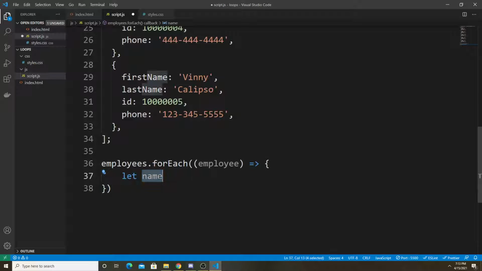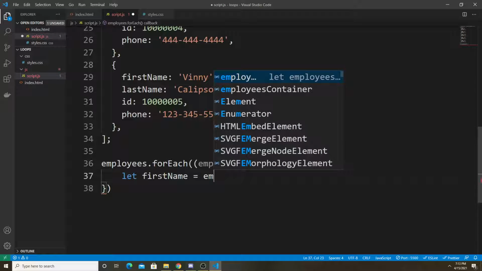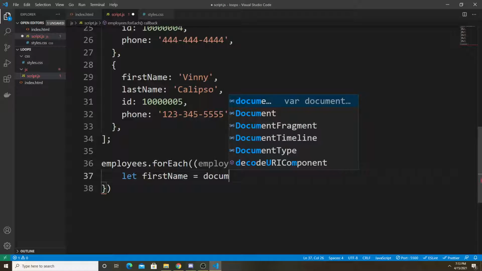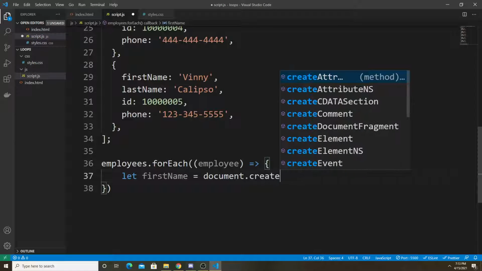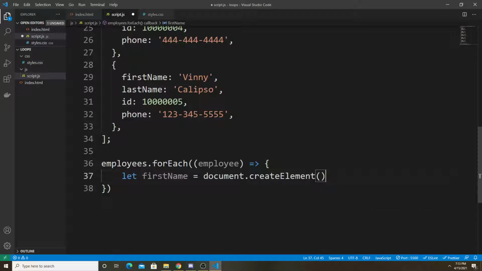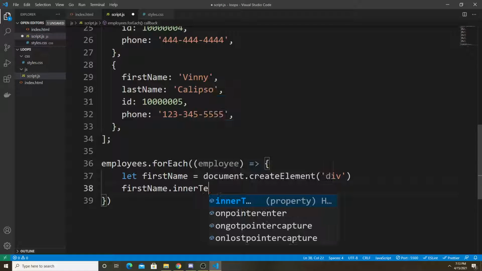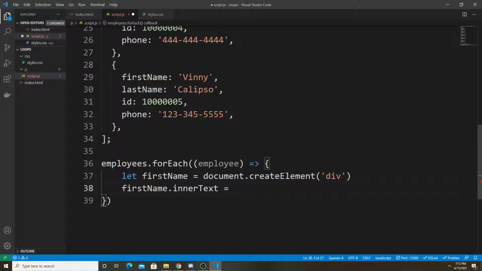So let firstName equal, employee, or sorry, not doing that yet. document.createElement, it'll be a div, and then firstName.innerText equals employee.firstName.